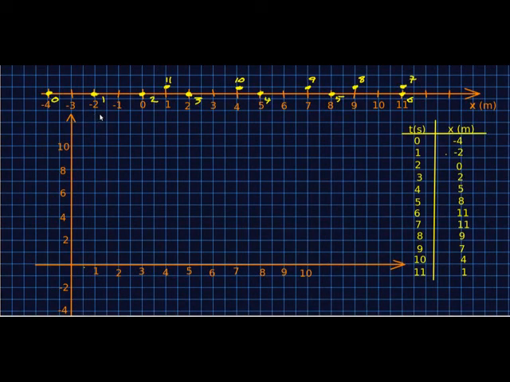Let's look at how this all plays out in a graph. So here's a table of values for x versus t and here's a motion diagram and we're going to draw an x versus t graph. Now if you're used to your vertical axis always being y and your horizontal axis always being x this might bug you to have x vertical and t horizontal. But that's what we've got.